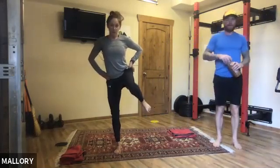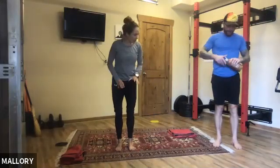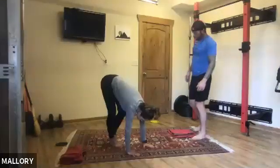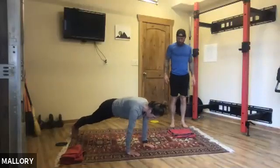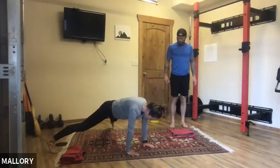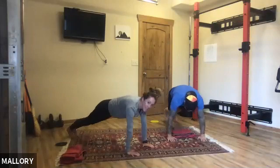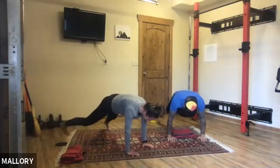When you're done with those, you're going back to that straight arm plank for those out and in hip moves, similar to what we were just doing. So arms are going to be straight, legs are back. Without any wiggle in the core or shift forward or back, you're just going right foot out wide, left foot out wide, right foot back in, left foot back in. It's easy if you let the upper half of the body move. It's much harder if you try to keep everything in the core perfectly still.